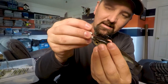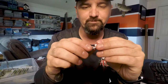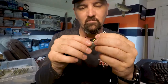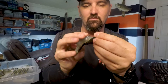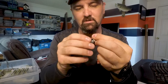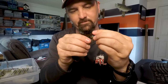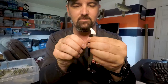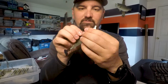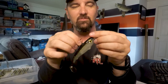And what I should get, now I'm down here, I'm going to have to do the whole screw it on again. Do it. All right. Now, as you see, that bad boy's straight. She'll swim. She'll swim a while. And that's how you rig them on a jig head.